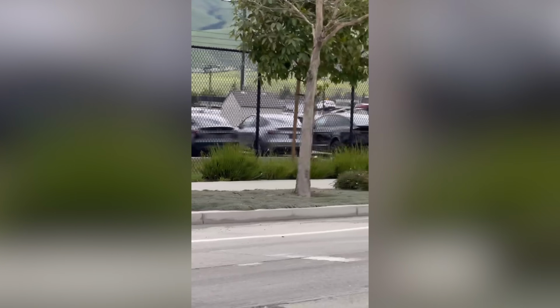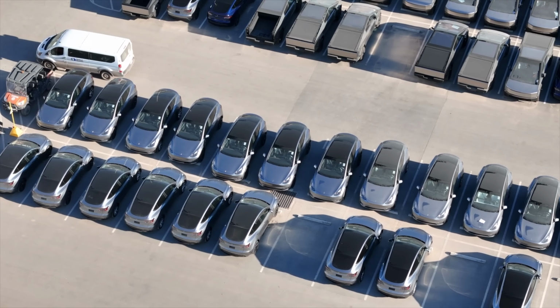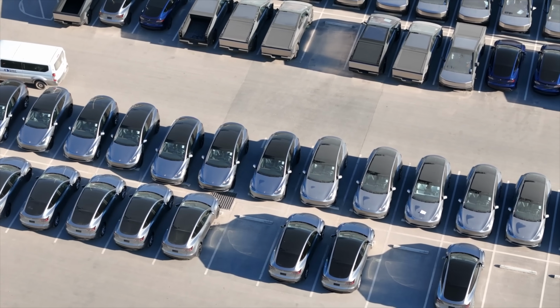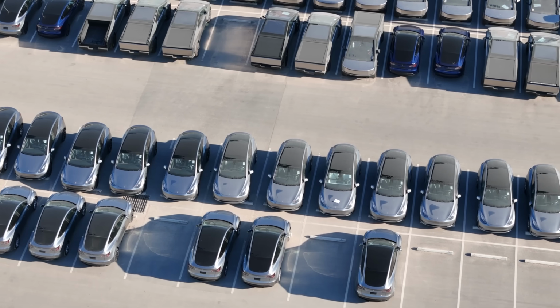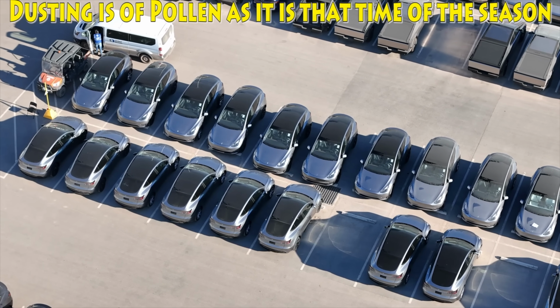There's also been some speculation that Midnight Cherry could make its international debut as well, but right now Quicksilver definitely seems to be what the evidence is leading us to, at least as an imminent release. Again, this isn't a dramatic difference, but this is Tesla trying to look for ways to make the Model Y a bit more elevated and exclusive and make it different from the other vehicles in the lineup. Sometimes a small cosmetic thing is all people need, and a new color for that vehicle, maybe it's 1, 2, 3 new colors just for Model Y, might be the difference maker in boosting those sales. So definitely something I think we can expect. It's inevitable very, very soon.